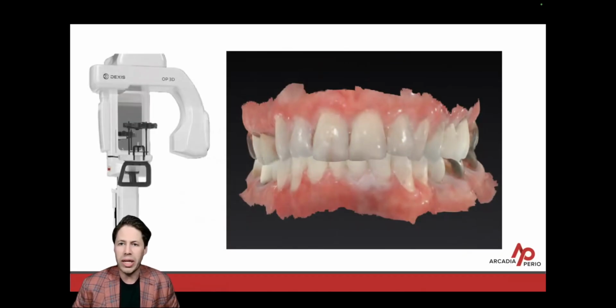So when it comes to implant planning, I need to be able to see all the vital structures. I need to be able to see anatomical landmarks. So what does that include and where do we start? Well, it starts with a three-dimensional radiograph, so I can see vital structures and those anatomical structures. The next thing that we do is take a scan, a digital impression of your teeth. These two pieces of data are critical for any implant planning, and you will see why here shortly.